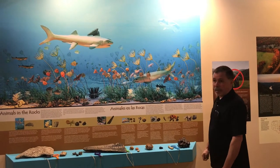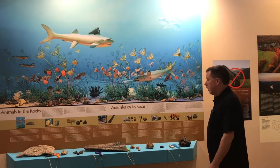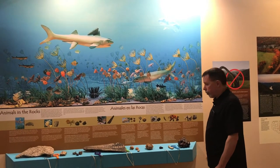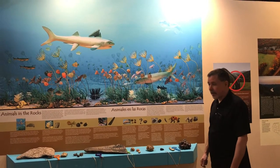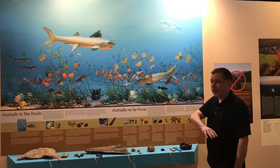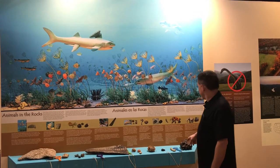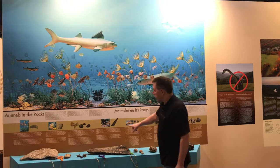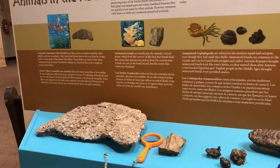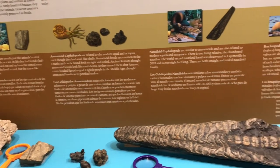If you have ever been to the Shiloh Museum in the past, you know that we've always had really cool and interesting fossils. Anybody who's ever dug in the dirt in northwest Arkansas has probably bumped into a fossil and wondered what the heck it was. In the olden days, we just had fossils on a shelf and told you what they were, but we thought it would be fun to show you pictures of what the critters actually looked like in life and give you an idea of what northwest Arkansas looked like when the fossils were being formed.